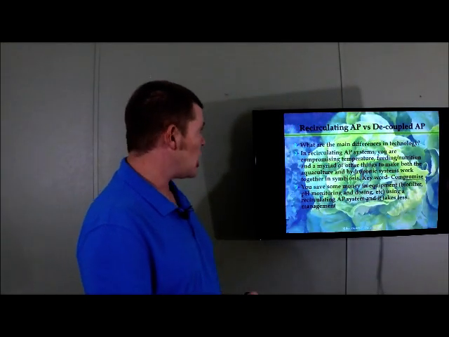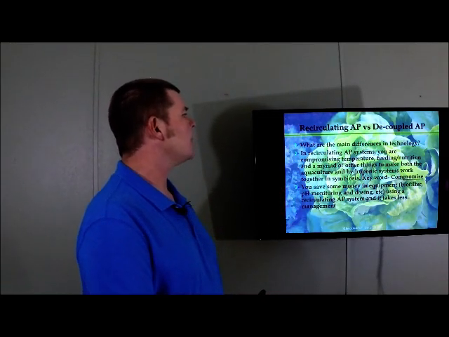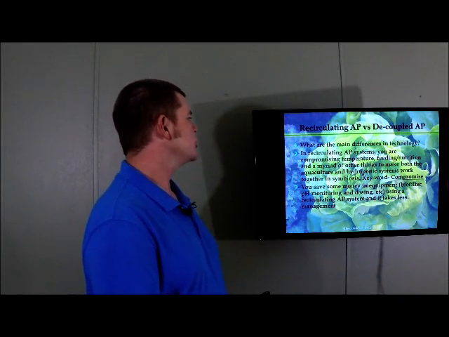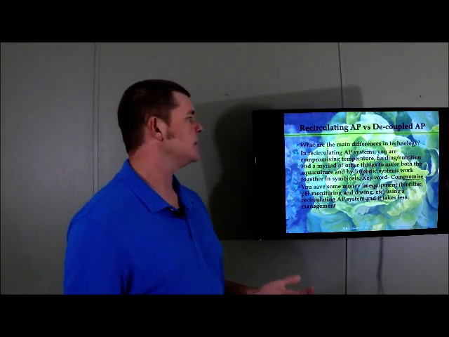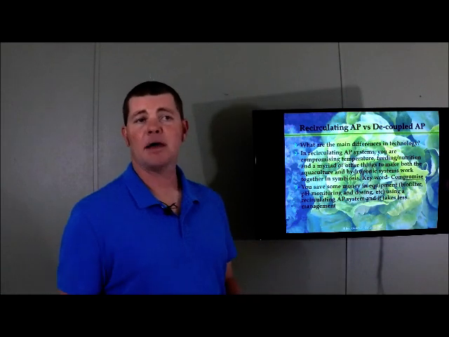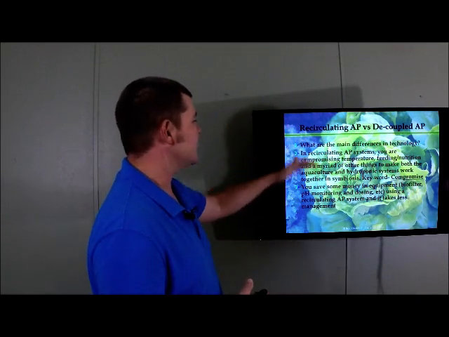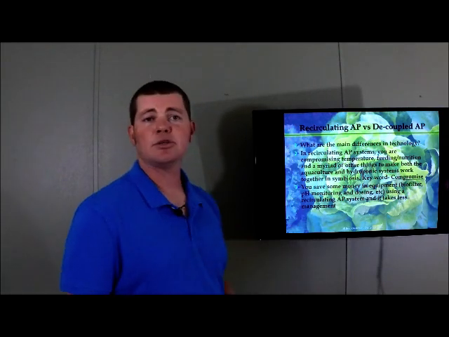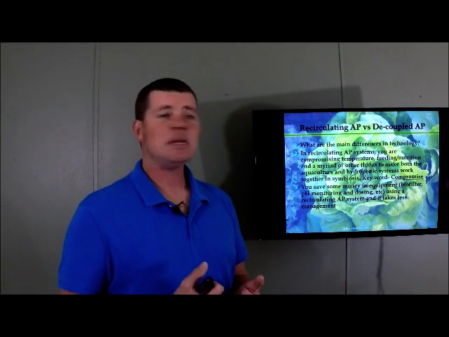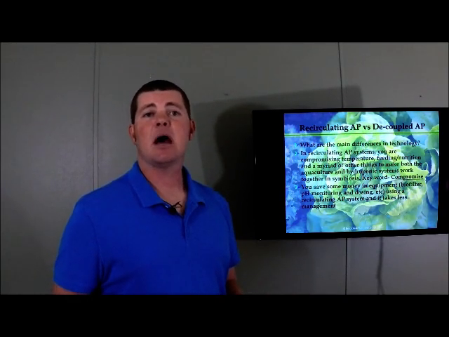What are the main differences in technology between recirculating and decoupled aquaponics? Well, in recirculating aquaponic systems, you're compromising temperature, feeding, nutrition, and a myriad of other things to make both the aquaculture and the hydroponic systems work together in symbiosis. And the key word here is compromise. That was the design to begin with. But now that we've moved past compromise and we've moved on to what's the ultimate efficiency, that's why people are starting to look into decoupled, because we don't need to compromise. We can raise both organisms and use both products together, but we don't have to make compromises on either side.